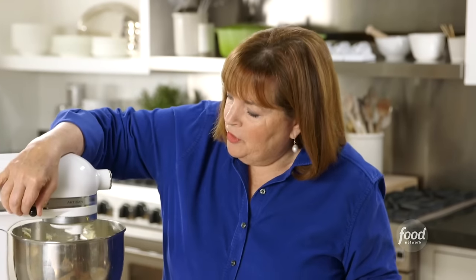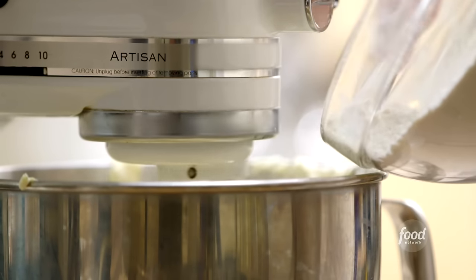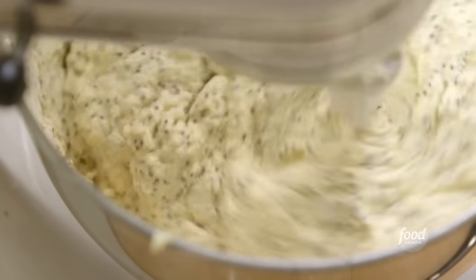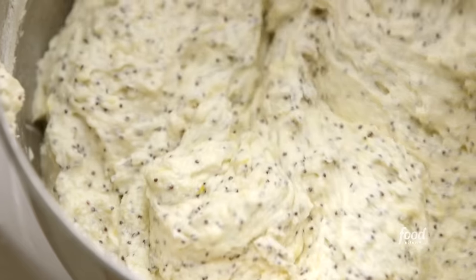So at this point, I'm going to turn down the mixer to its lowest stir. And starting with the dry ingredients, I'm just going to slowly add them in thirds. First the dry ingredients, then the wet ingredients. And just let it mix in until it's just done. Don't want to overmix once the flour's in. And then I always turn it off and actually use the spatula to just fold it in and make sure it's really well mixed. Okay, that's perfectly mixed.